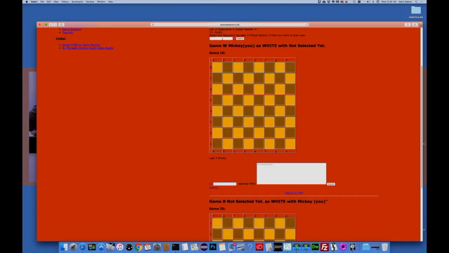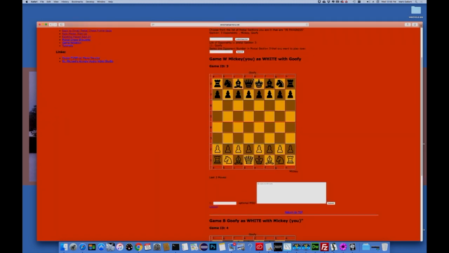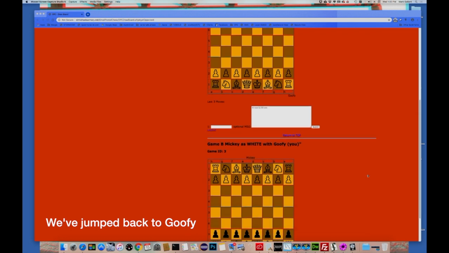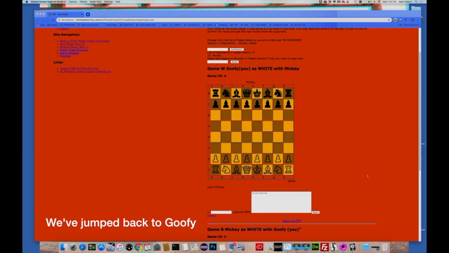And now the list of opponents for that section populates. Well, again, for our example, only one opponent is visible. The page will refresh and the game boards will be populated with pieces. So let's start playing. Game A displays your game with this opponent, with you as white, and Game B is your game with this opponent as black. Notice that there are also board ID numbers.